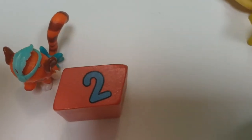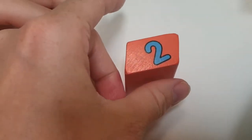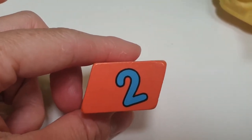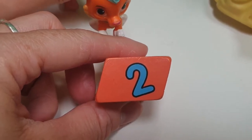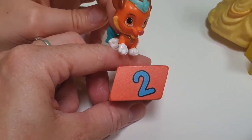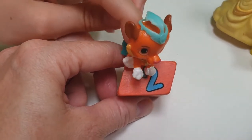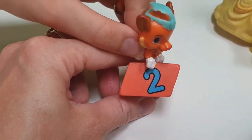And if we look at the shape, this is an interesting shape. It's nearly a rectangle, but it's like it's been pushed over. This is actually called a parallelogram. Parallelo what? A parallelogram. Yeah, it's a complicated shape name. But it's a 4-sided shape. And the reason it's not a rectangle is because 2 of the sides are slanting, so the angles are different.